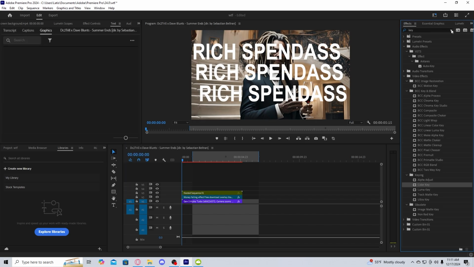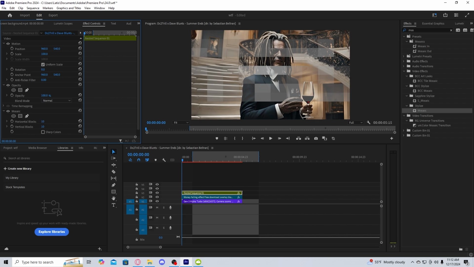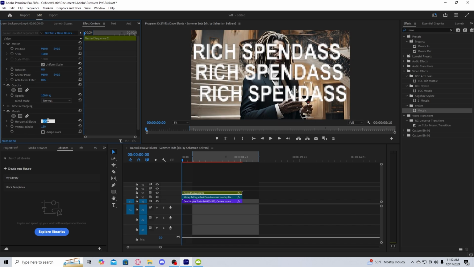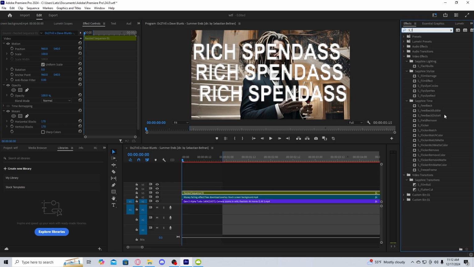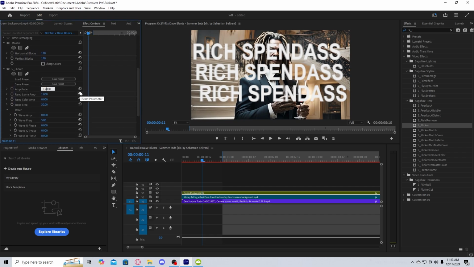Then I'm gonna go into effects, grab mosaic, place it on the text, go into effect controls, change the horizontal blocks from 130 to 130. That looks still a little too extreme, so I'm gonna put 150 by 150. That should work. Actually, I'm gonna do it one more time. 170 by 170. This is completely optional, but I'm just gonna add a little flash to the text. Turn up this amplitude. I'm gonna turn it up to 8.8.